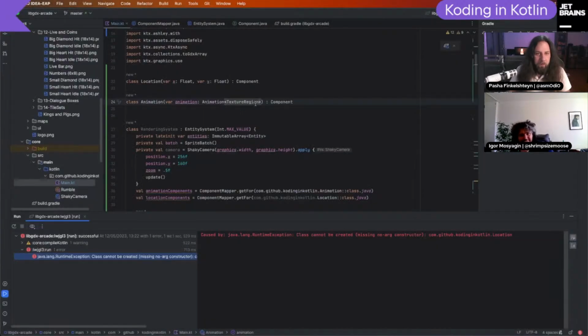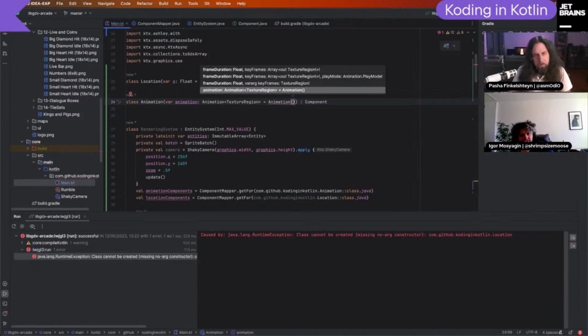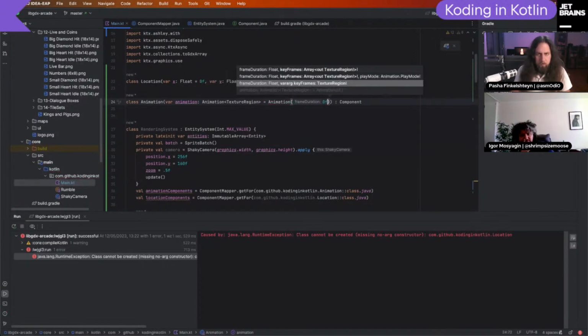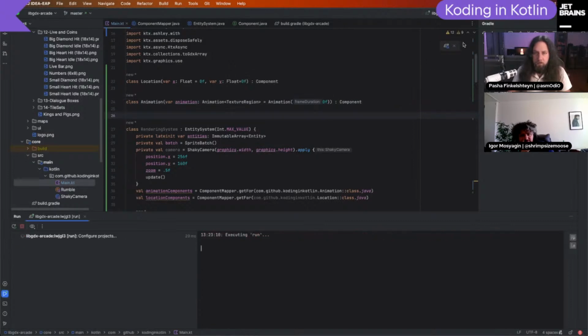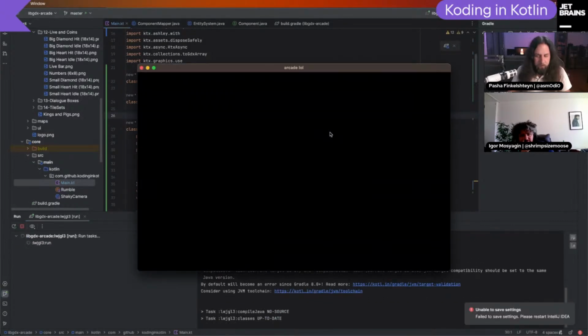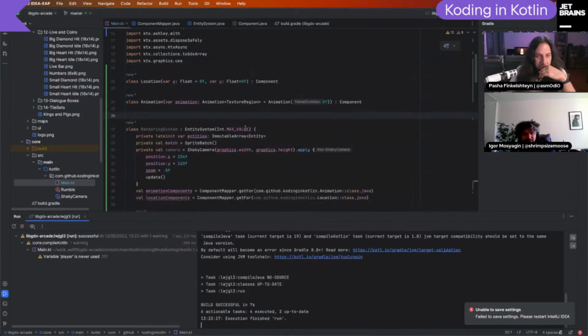Oh, they have default values for anything. What is the default animation? Okay, like this. Awesome. It runs. That's a good start.